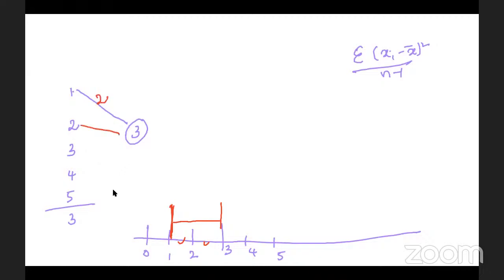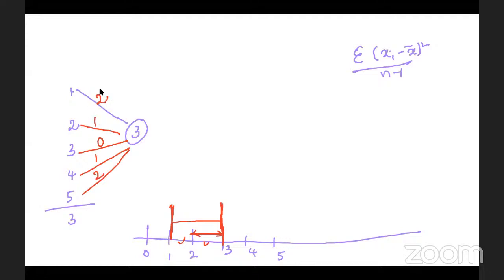And 2 to 3, here we have 1 unit. 3 to 3, the number itself is there, so there is no distance. So that is 0 distance. 4 minus 3, again 1 unit, 5 minus 3, 2 units. Since we are finding the distances, it should be consistent. It should be 1 minus 3 or 3 minus 1, and that has to be applied consistently. When I say 1 minus 3, this would become minus 2, minus 1, right?